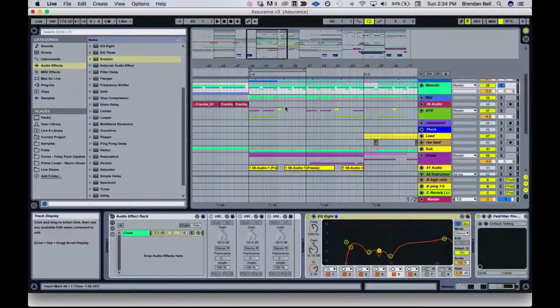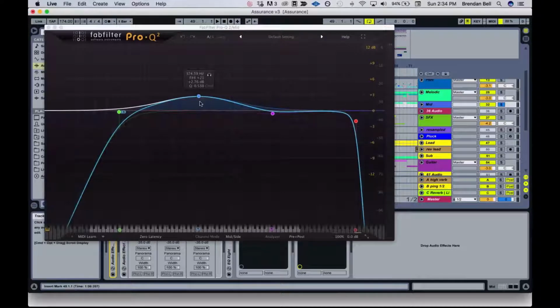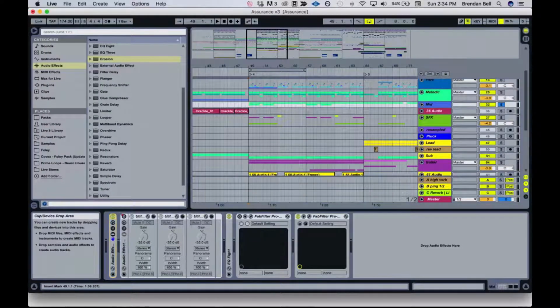So I've got the melodic group, and then this mid group here. I kept it on EQ. I wanted to boost the mid range here to give it more grit, and then duck some of the high end. What instrument is that again? This is the mid bass thing. Okay, so you're layering a bunch of basses together. Yeah.